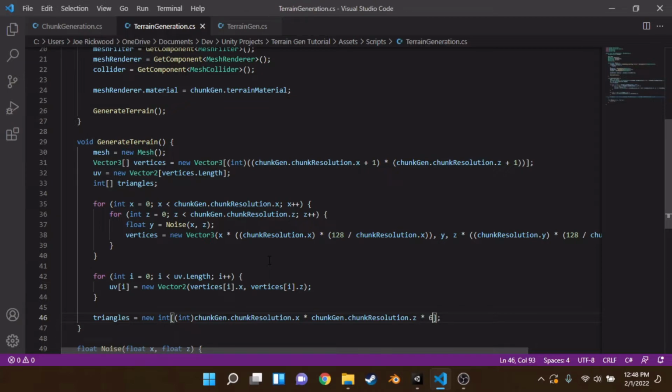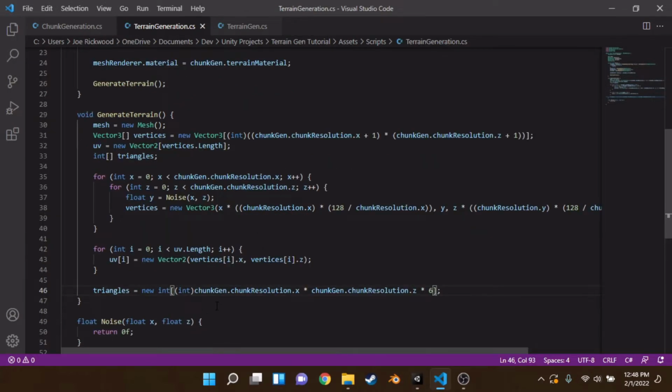And the reason why it's 6 is because per quad, so a quad is a plane, like a square essentially, a flat plane, there are 6 points that we need to worry about. It's because we've got 2 triangles, right? Each triangle is 3, so we need to worry about 6 points total. It sounds weird because, you know, a square has 4 points, but because there are 2 triangles, each have 3 points, and we want them connected together, that would be 6 in total.